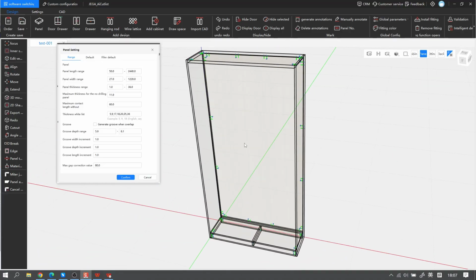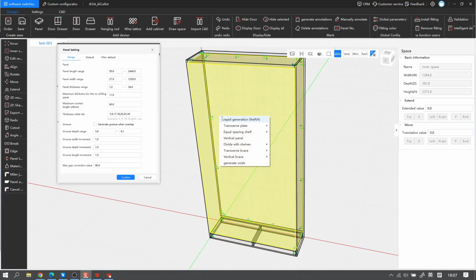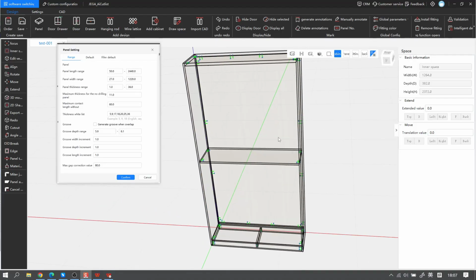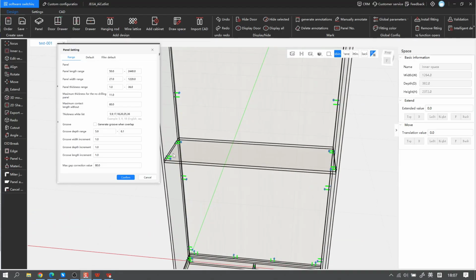Alright, let's install a panel inside. Double left click to select the space and right click. Fix shelf. You can see the system will automatically install the fitting for this one.